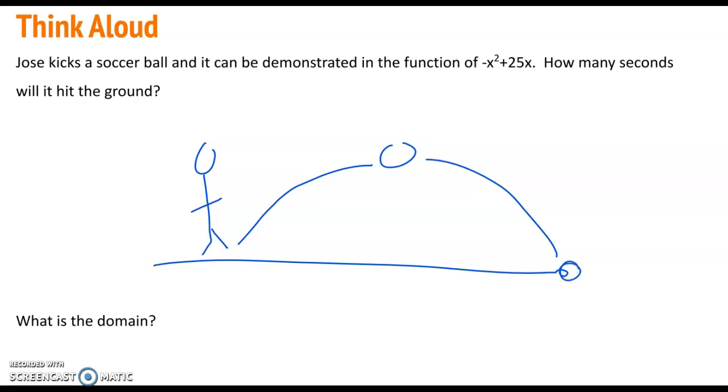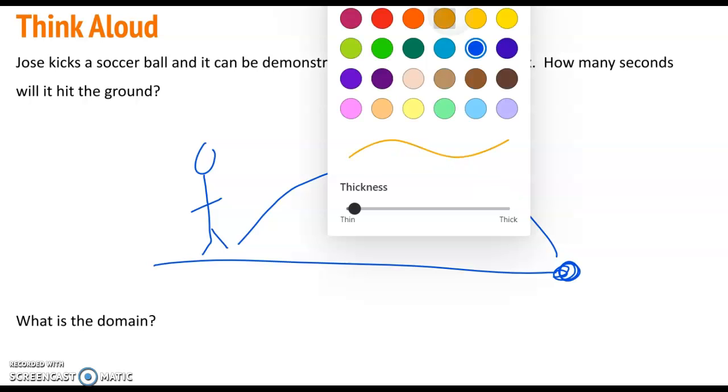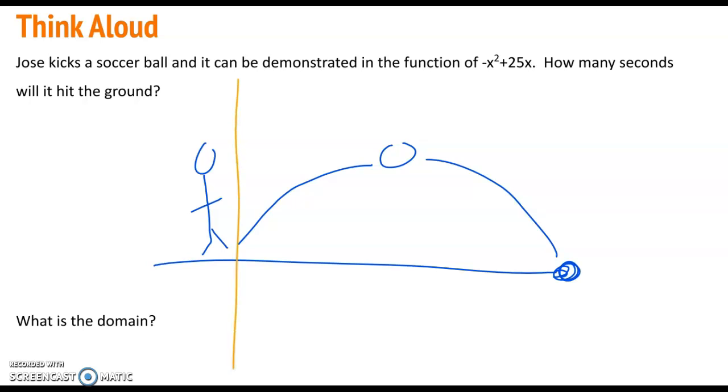Eventually, it wants me to know where it will land. I don't need a picture. I do need to solve for when it lands. So when it lands, we could think about it being a graph that starts at 0, of course. And we want to know where it will land over here. So my x. I'm going to be solving for x in this problem.